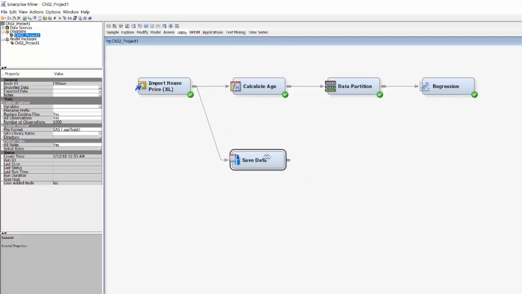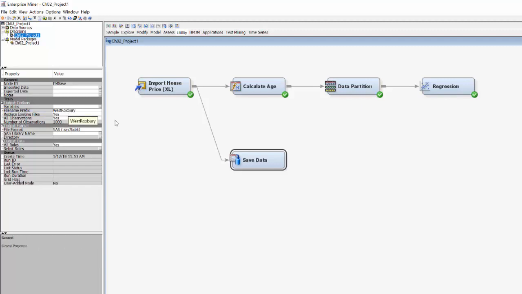So let's say we want just the original data, and now we have to come here and see the output format is that, right? And then the prefix, so you have to give a name for the file. So we'll call it West Roxbury.